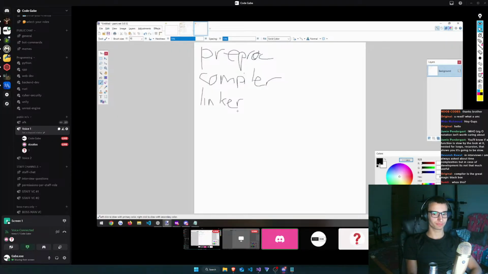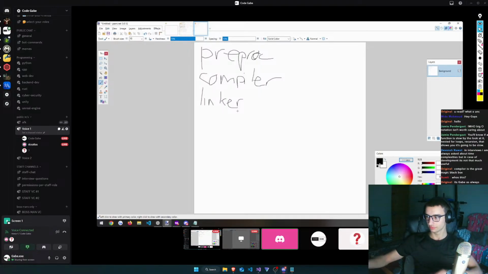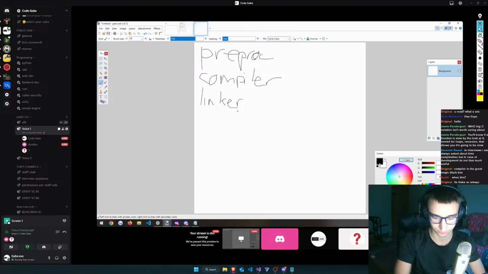The preprocessor is going to take every single .h file and .cpp file you have and compile all the includes into a single one. So if you have, let's say, 5 H files and 5 CPP files, it's going to compile that into 5 different files. I actually don't know what it's called in the precompile process, but it's basically going to prepare it to shove it into the compiler.